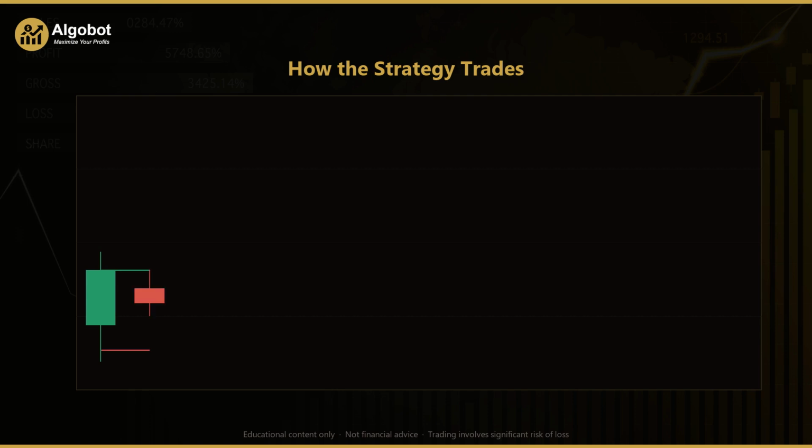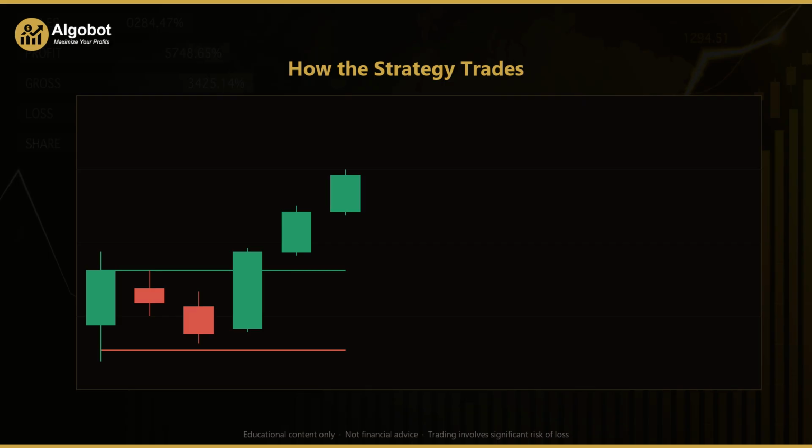On the left, price forms our first mother bar, a wide candle that sets the local range. The next candle coils tightly inside it. That's our inside bar, and the green line marks its high, the level the strategy is watching. The following candle then pokes downward, printing a lower high and a lower low. This is the trap. Sellers think the coil has broken to the downside, but they're about to be caught.